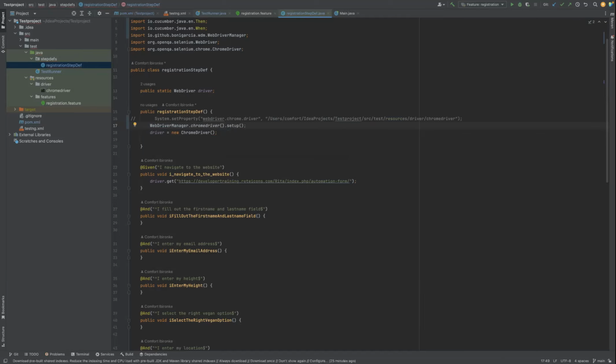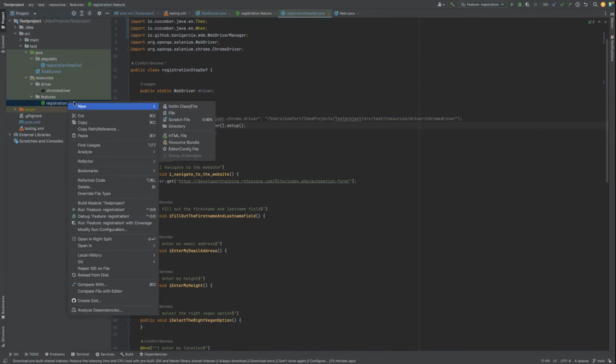Now I want you to run the test for me, please. The feature file for me, please. So we are basically not using the Chrome driver you have on the left-hand side anymore.